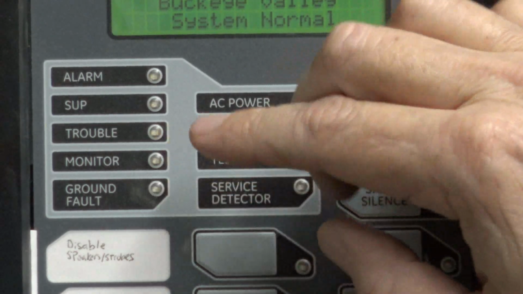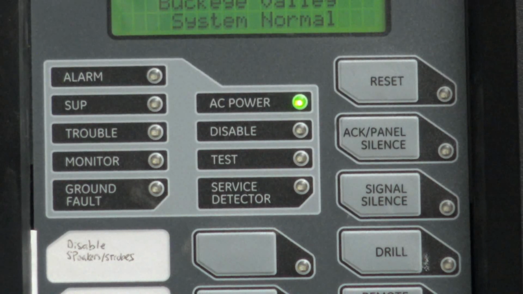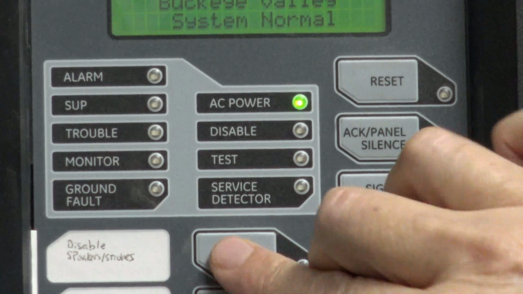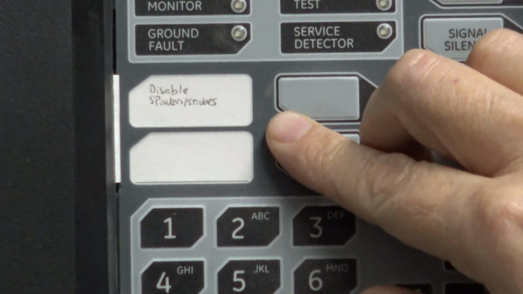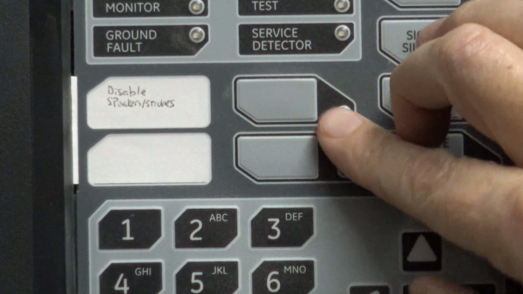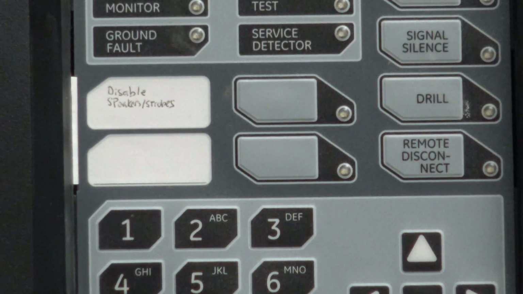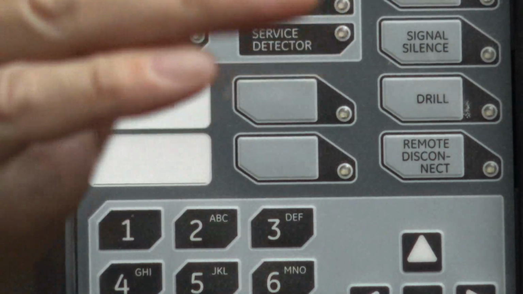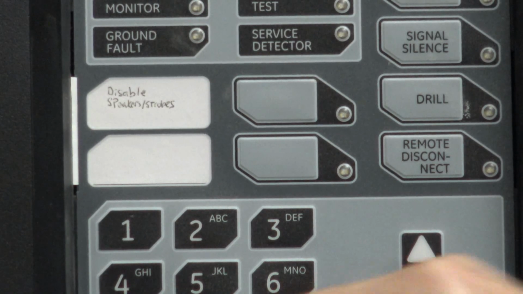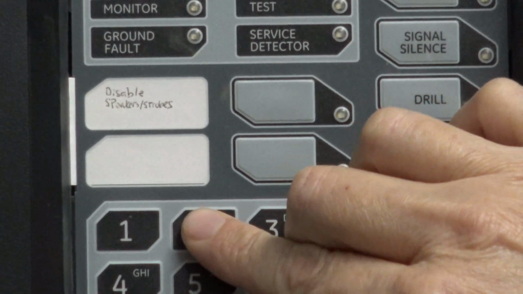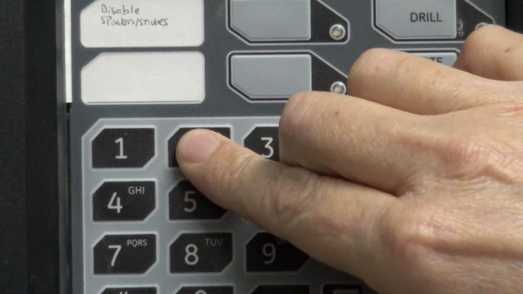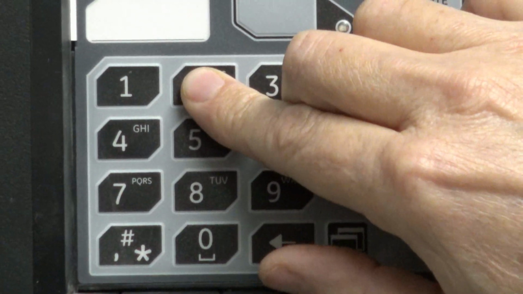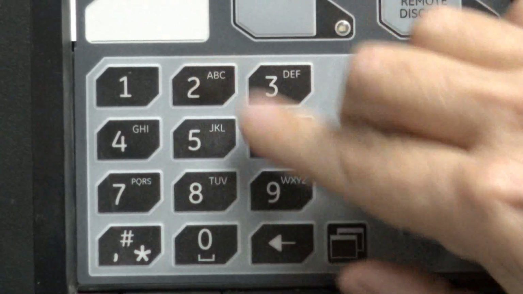Trouble signal, that's going to come in more often than any signal you have. And here, let me demonstrate one. We're going to put the speaker strobe bypasses on, which, if an alarm goes off, they will not activate. I just put in my password. The password for this panel is going to be 4 2s. 2 2 2 2.